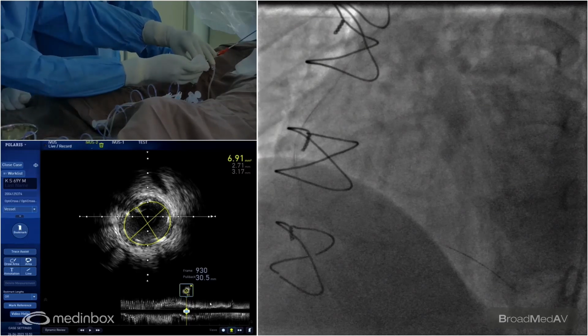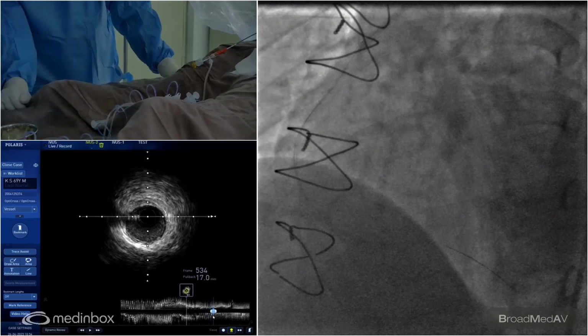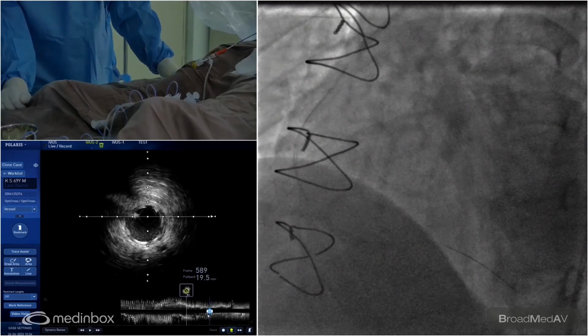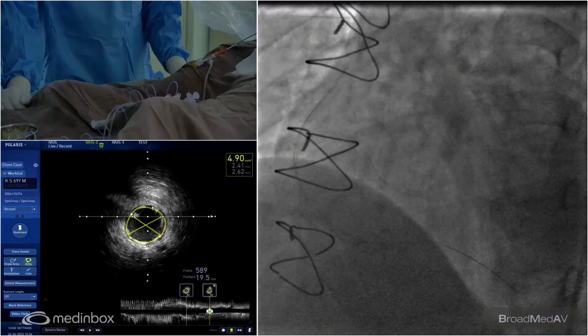Which is about 6.9, and coming to the distal segment, it's normal RCA. That's where the stent is, which is about 4.9.